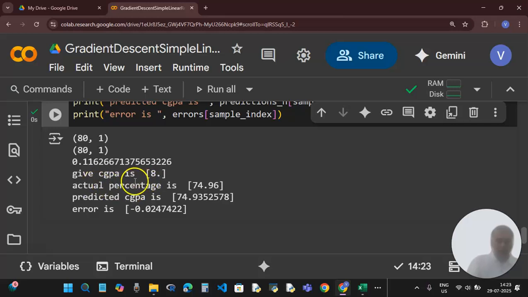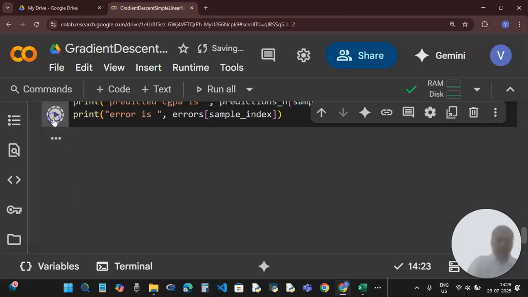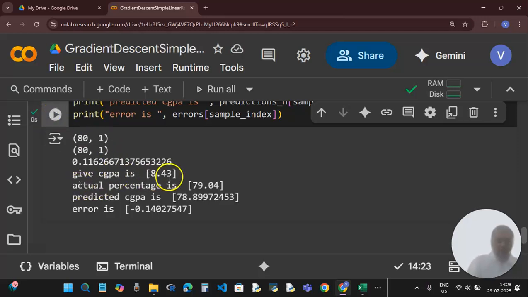Randomly we picked one more data point, 8, and for that the actual is 74 and the predicted percentage is 74.9. Run it one more time. 8.43, and the actual percentage is 79 and the predicted percentage is 78. So this is how one can implement the gradient descent method. Thank you.